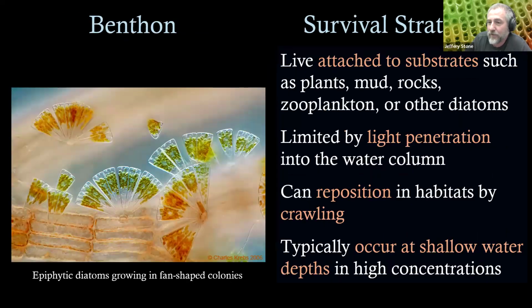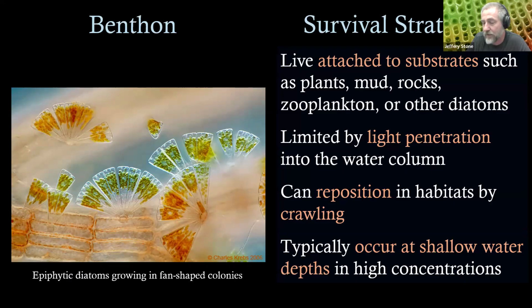Another broad group that I will mention is just the benthic diatoms. So these are largely diatoms that live attached to substrates. They can be plants, mud, rock, zooplankton, or even other diatoms. And they're limited by how much light penetrates into the water column because they're attached to some substrate.